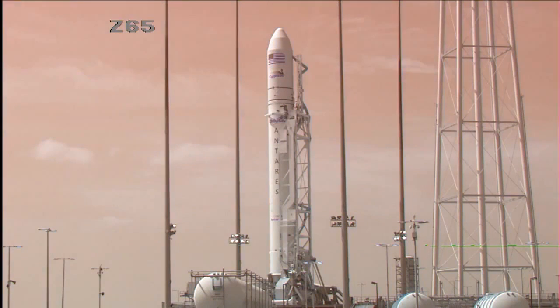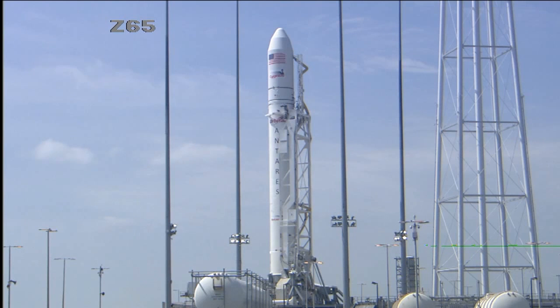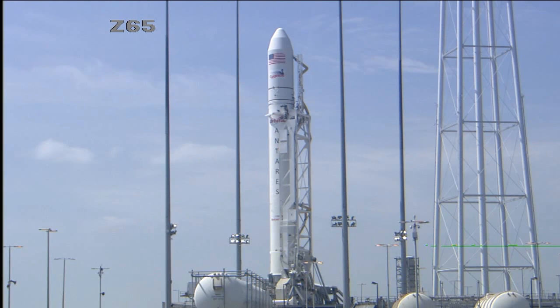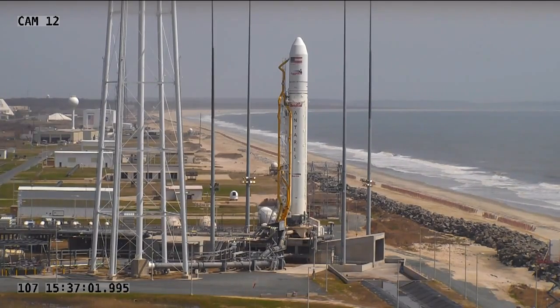I know I've seen in some places it's described as a medium-class launch vehicle. What does that mean exactly? Well, there are several different classes of launch vehicles. There's the Atlas, which tends to take up the heavier payloads, the Deltas, and then this is a little smaller class. It's a little less capable as far as payload, but it actually fits really well with the medium to commercial satellite payload capabilities. I don't have those figures offhand exactly, but it's just a little smaller vehicle than, say, the Atlas V. So it's intended to carry smaller satellites, or in this case, the Cygnus spacecraft that will take up cargo to the space station. And can you tell me how far it can go?